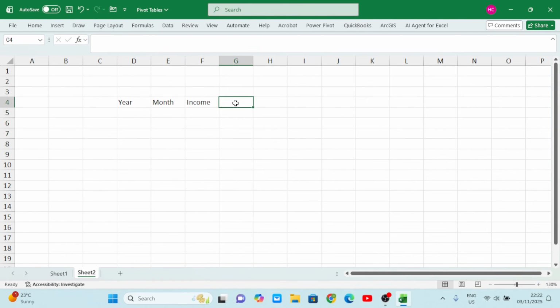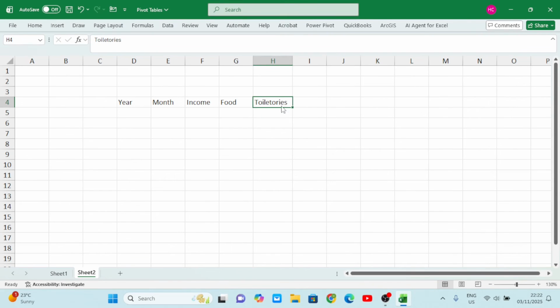Okay, that is income. Now this income, when it comes, you spend it on food. Normally you must eat, right? You spend it on your toiletries. Am I spelling that correctly? I hope so. Toiletries.